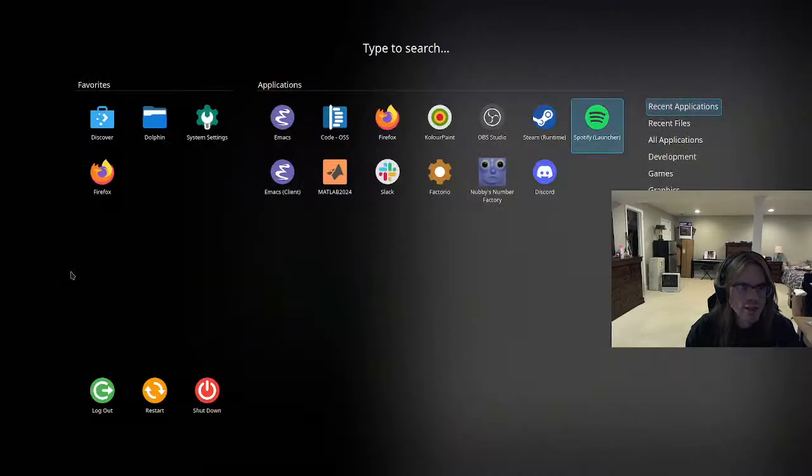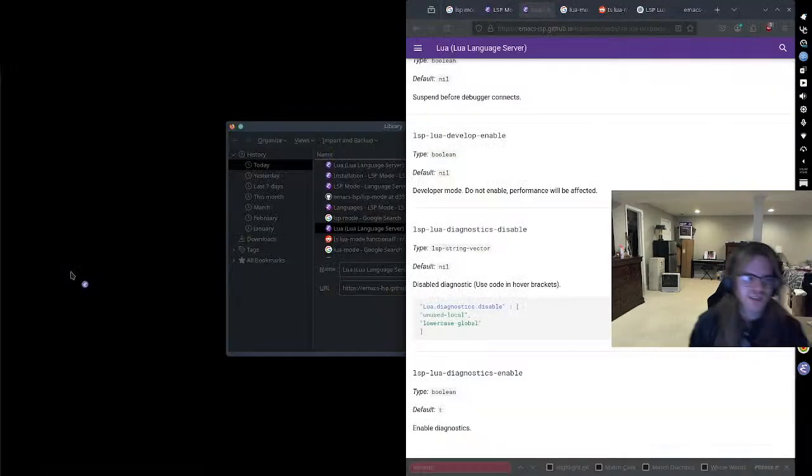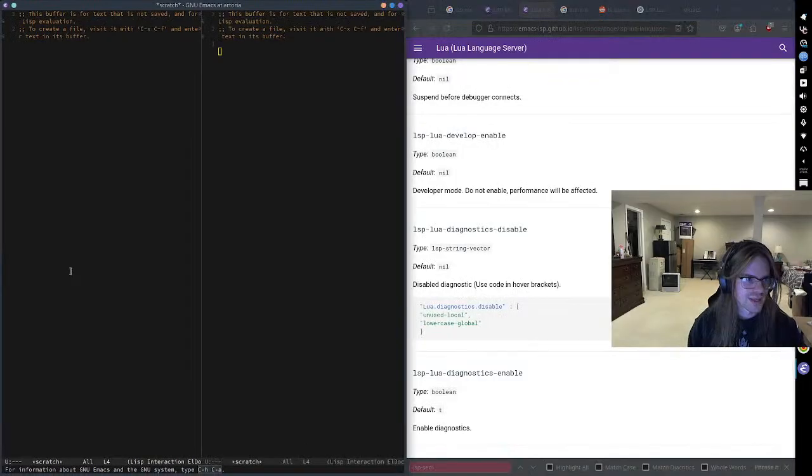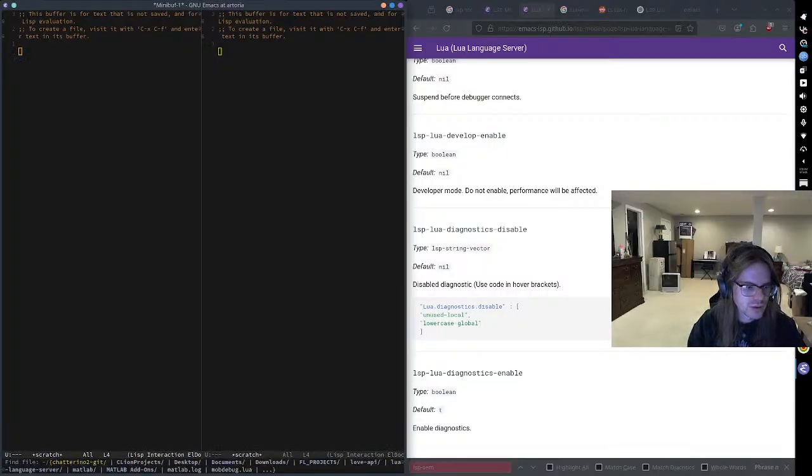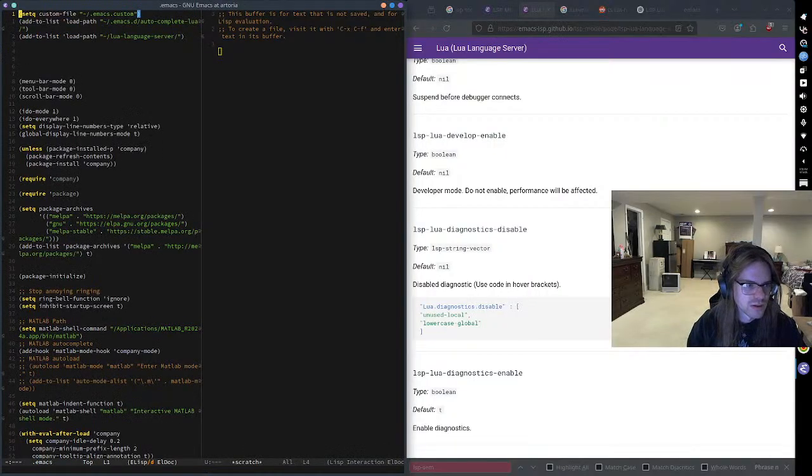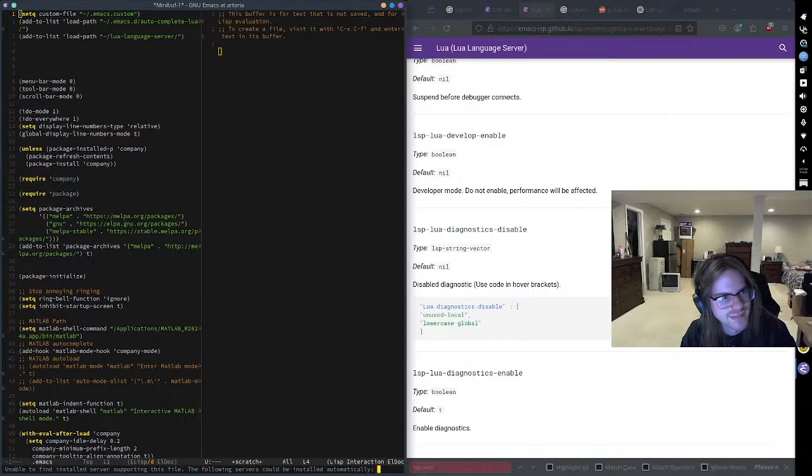But I'm more concerned about it on startup, because we keep getting weird things where it's working when I just evaluate the file. Expansion function. Dang it.